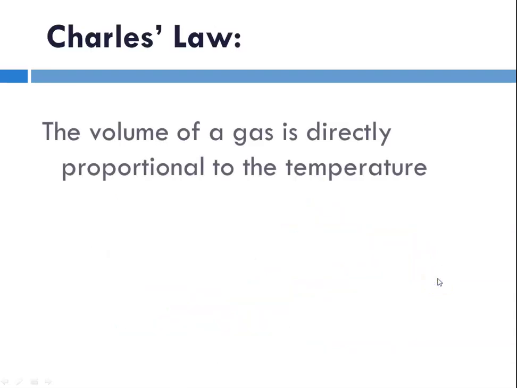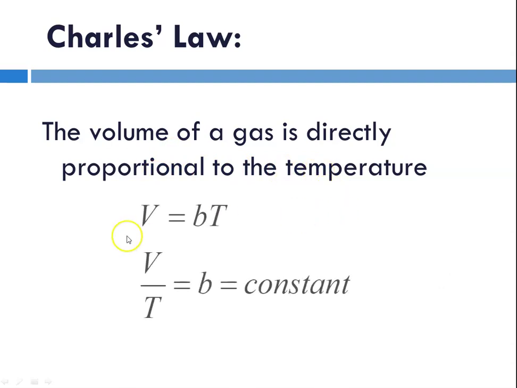So for Charles's law, the relationship is that the volume of the gas is directly proportional to its Kelvin temperature. And we can write that V is equal to some constant times T. And so our constant here is pressure and the number of moles of a gas, the amount of the gas. So we're talking about a particular sample of a gas. So we can rewrite that equation as V over T is equal to b, where b is our constant.